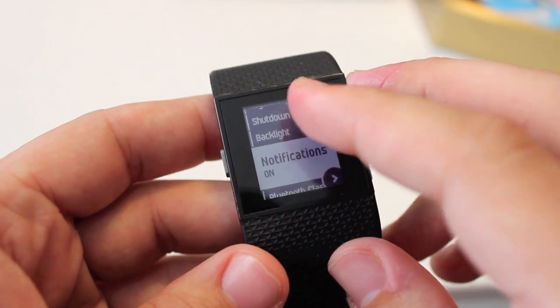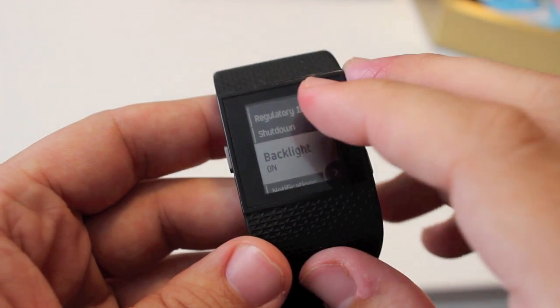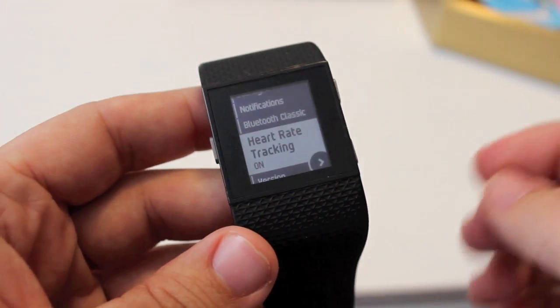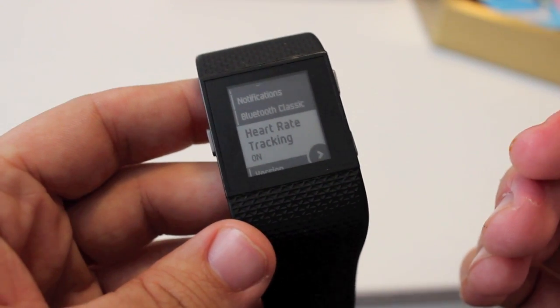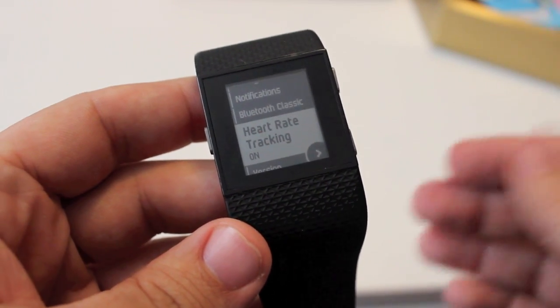There's the backlight settings. I find that the automatic backlight leaves a little bit to be desired, so I typically just leave the backlight on. Shut down, which you don't use very often, regulatory information, and your version number. Heart rate tracking, you can have it on, off, or automatic. It will automatically turn on once it detects that you're in some sort of active mode or active period, usually when you start a workout.